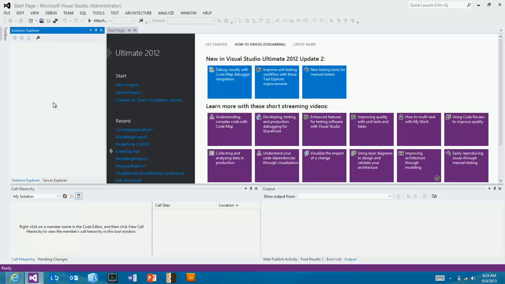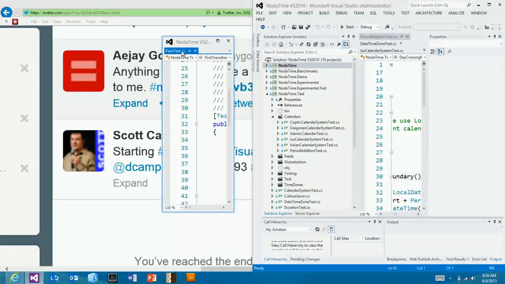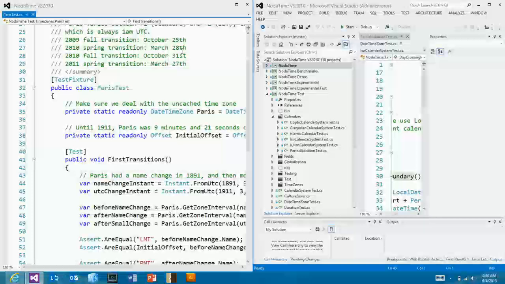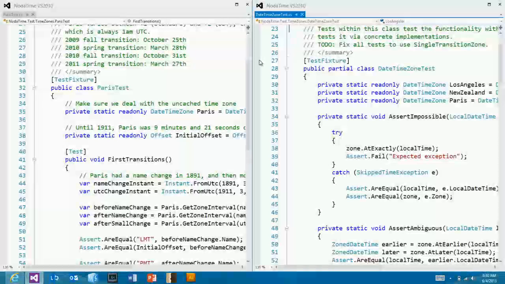Now, you've probably already known that, but one thing that I use it for a lot is when I tear off a file. So this Paris test, for example, if I tear that off into its own window, now I can actually dock it left or maybe full screen on a second or third monitor. And so I'll very often take 2 or 3 of these files and dock them side by side. And then I have the ability to very easily see what's happening on that whole screen.